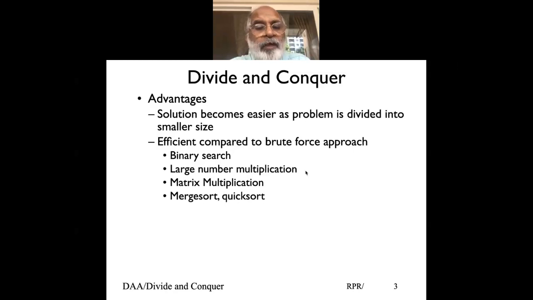We have seen the same thing in merge sort and quick sort. In merge sort, we divide the problem into two halves, keep dividing further till the size becomes 1, and then merge. Rather than sorting the whole thing, we assume one element is sorted and merge. The same is true in quick sort. We partition differently in such a way that we sort in place, and we don't need the extra memory required in merge sort, and that's a benefit.